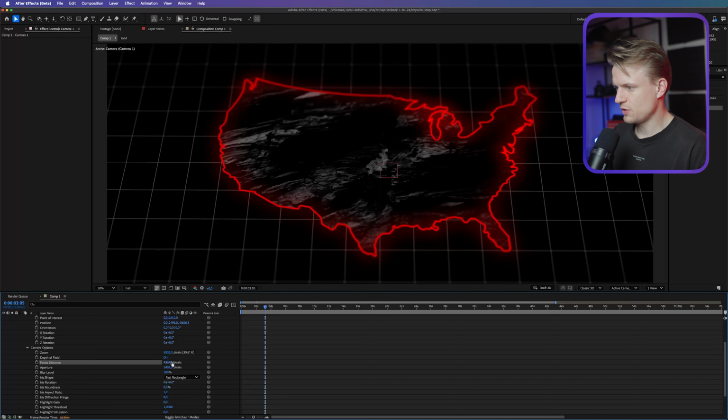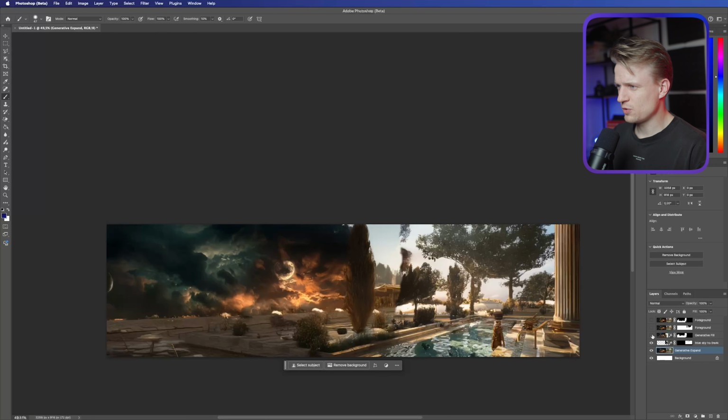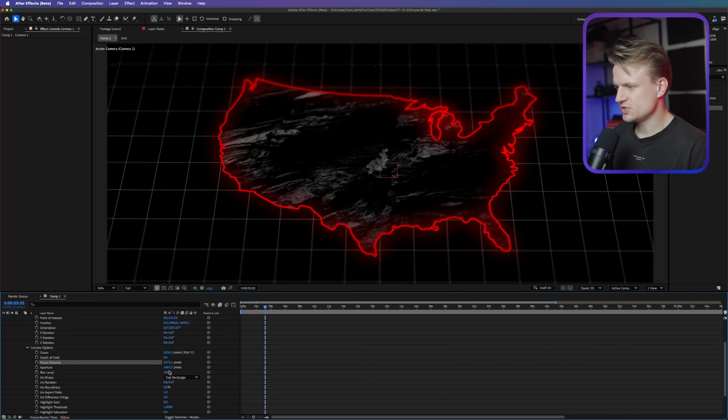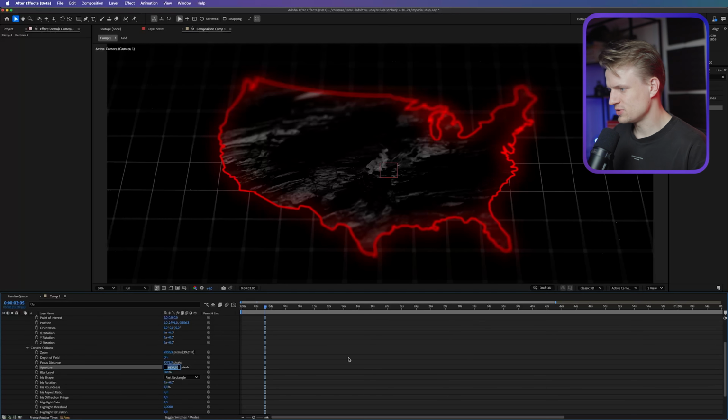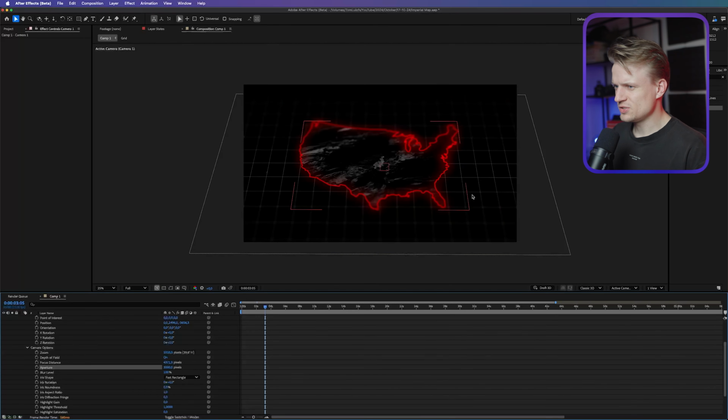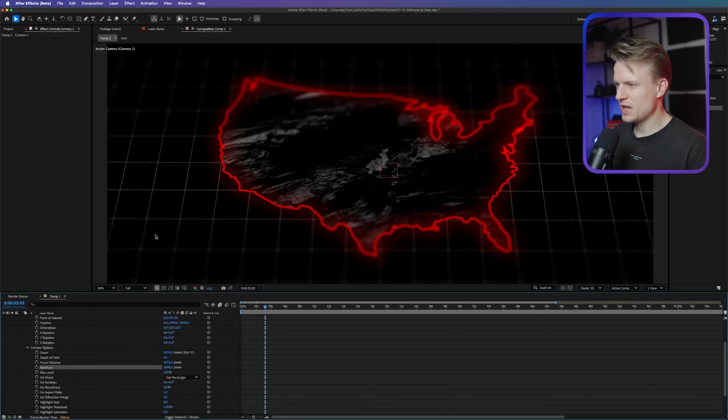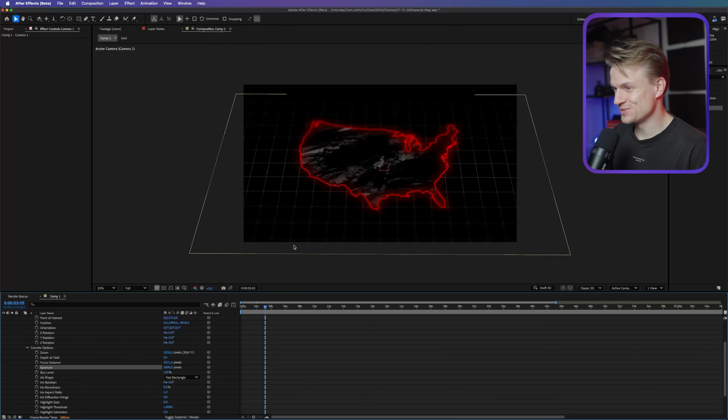I'm gonna change the focus distance, and I think that's this one, axis. And actually you can turn the aperture even more, even higher, for example, to like 3000 or something. And as you can see, it will create this really cool blur at the bottom and at the top. It just looks really cool, right?